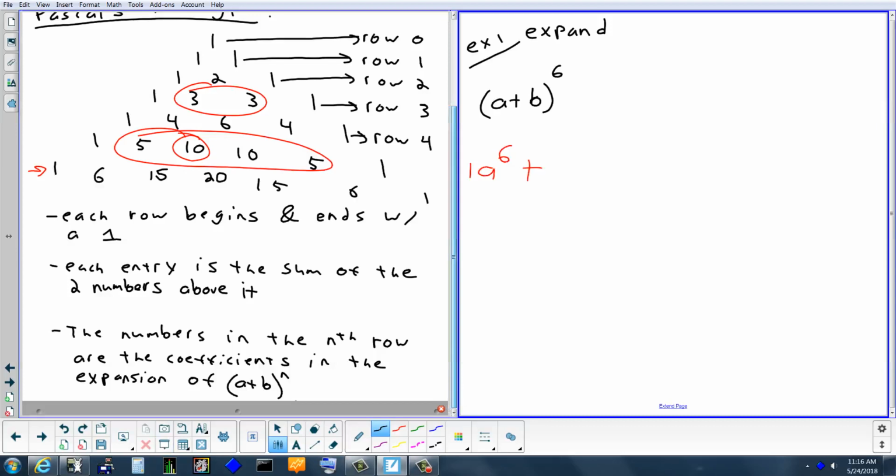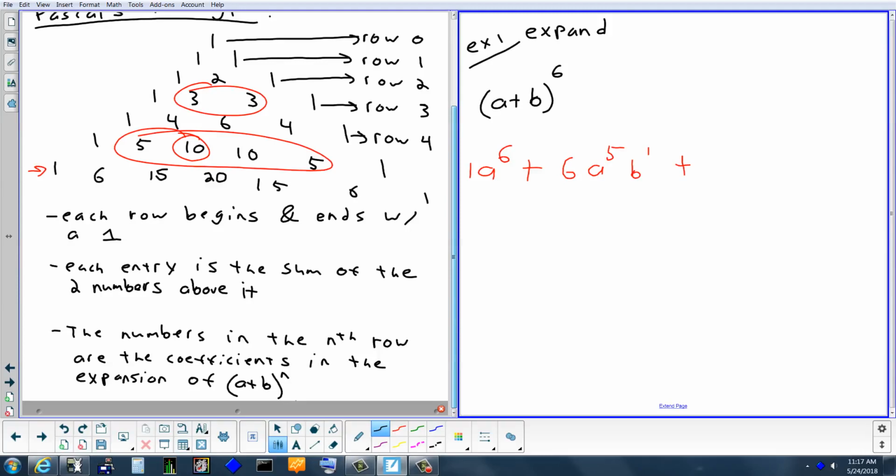plus. So I guess this kind of ties in a little bit with a series because you're adding up a bunch of things. But other than that, that's really the only connection. Okay, what's going to be my next coefficient? Jess? 6. Now I'm still going to have an A, but what's going to be the power on A now? Yeah? 5. It's going to drop down 1. And the power on B, well, it's going to come up 1. So I'm going to run out of space, but I'll just go below it in a second. So that's my second term.